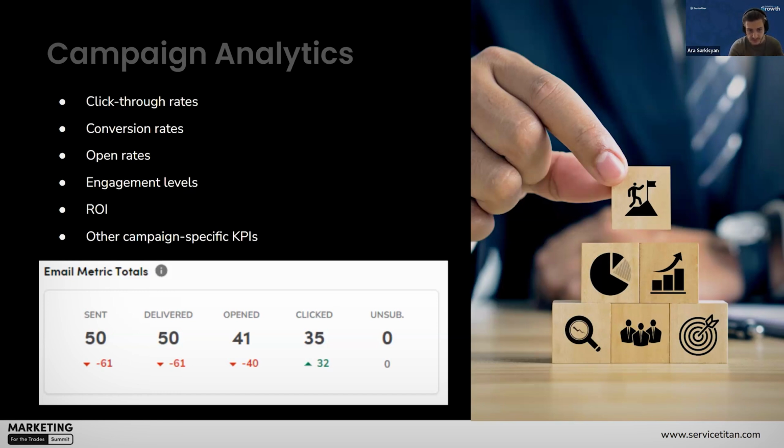So from opened to clicked, let's say our opened is decent, but there's a huge drop off in clicks, then we know there's an issue with either the content or the call to action. So that could just be the placement of the call to action. It could be a non-appealing offer, or maybe verbiage that wasn't leading enough to actually get them to click on the link. So try to understand what this means for you. Jump into each campaign after you send it. Regularly go through this exercise of just checking metric to metric to understand where your potential rooms of improvement are.